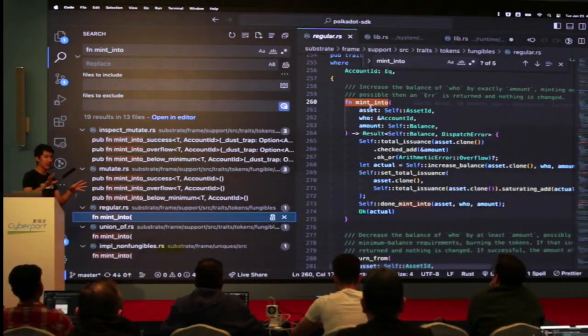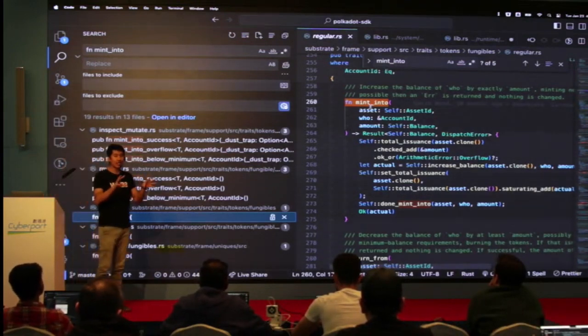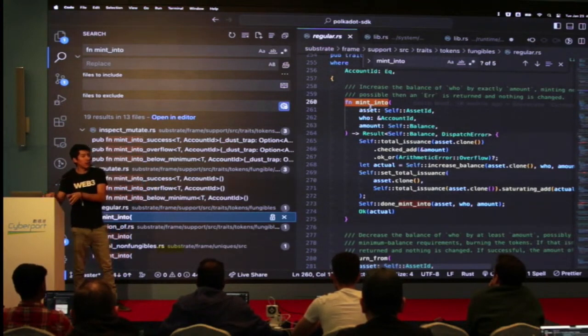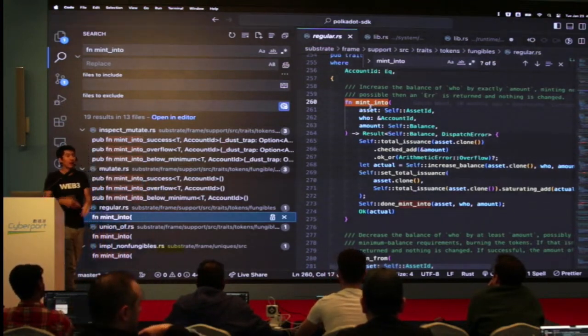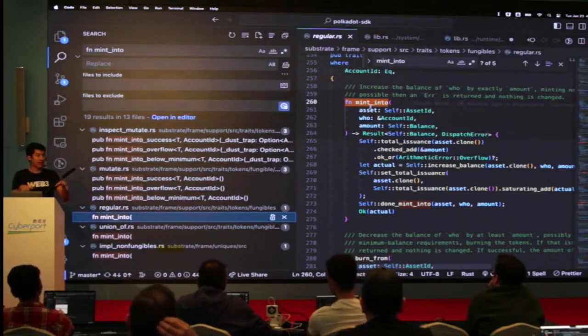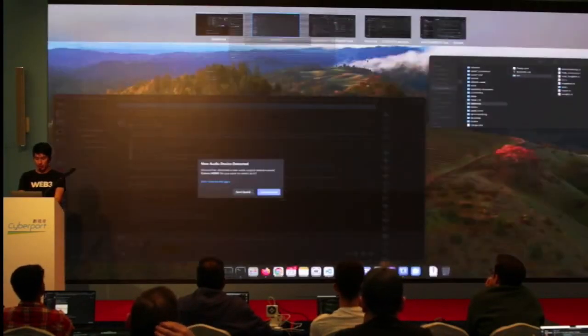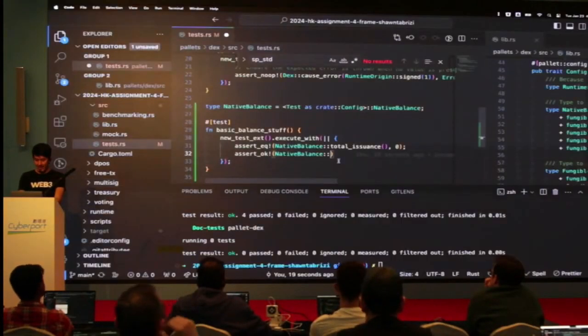Does that make sense what I'm saying? That you're not going to find the implementation inside of the balances pallet because we don't need to write the code for it. The code is already defined in this trait. So it's better to look at the trait actually for that stuff, okay? But anyway, mint into. So let's use that real quick. So we're here, native balance, mint into.